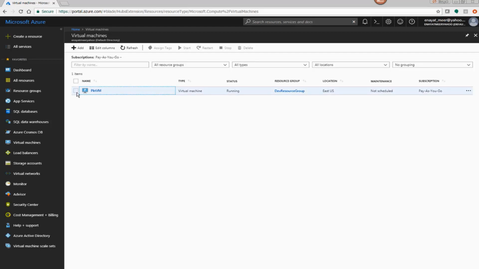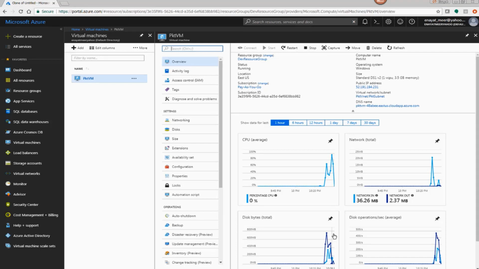If you double click on this machine name now, you will again see the IP address on the top right side of the screen, 52.191.194.231. That is the IP now. Anyone can access it from anywhere in the world using the username and password I have in my PowerShell script.